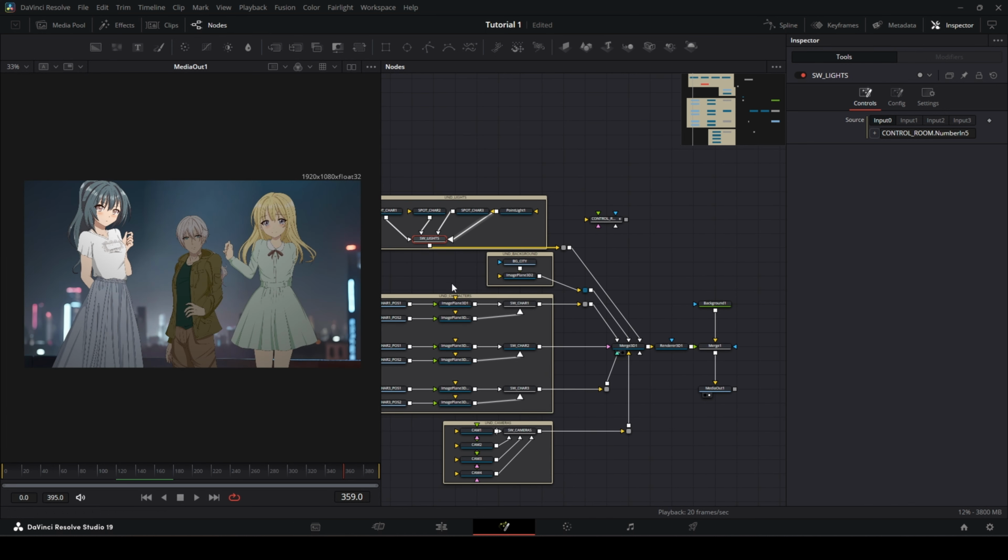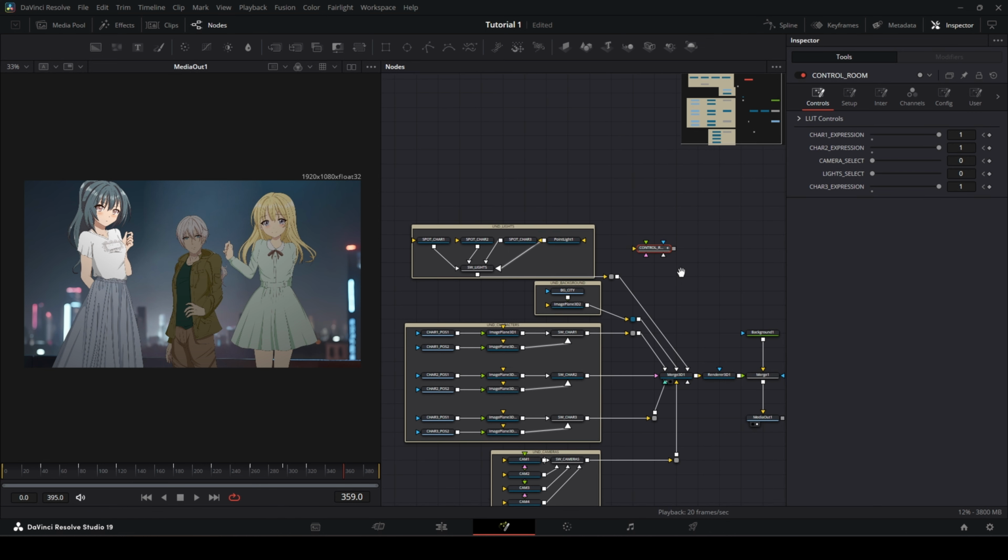But now, like I said, I can quickly animate this without having to go into each and every node and setting the blending modes in and out, in and out, in and out. I just select it and say, you're this, you're that. And I can control all of this from this control panel.